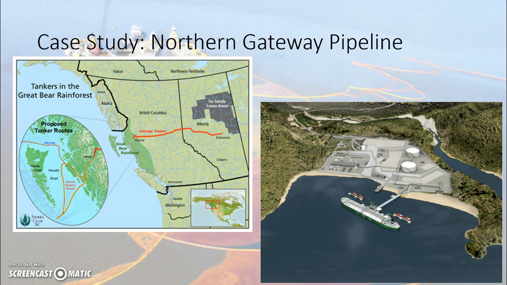Obviously, the money of a port like this, and the jobs in building the port and the pipeline, would bring a huge amount of economic boom to BC and Alberta. The problem is, even though there are tight regulations to get ships in and out of the port of Kitimat, which would look like this image on the right, there's the argument that it only takes one mistake, one human mistake, to create a huge ecological disaster. And many of the people of British Columbia believe that no amount of money is worth that exchange for the disaster that would ensue.